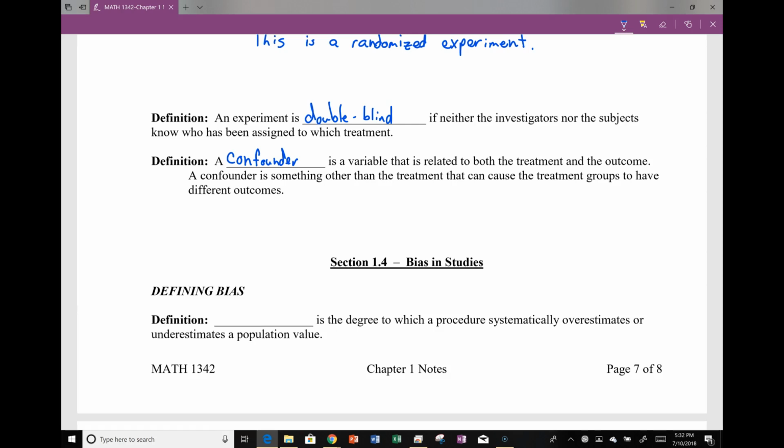These are confounder variables because they affect our outcome, even though they're not something that we assign to a patient or anything. So what I'd like for you to do is look at the different types of variables and experiments and see if you can select, is this a randomized or is this an observational study? And try to identify some of the confounder variables that may come into effect. Let me know if you have any questions.